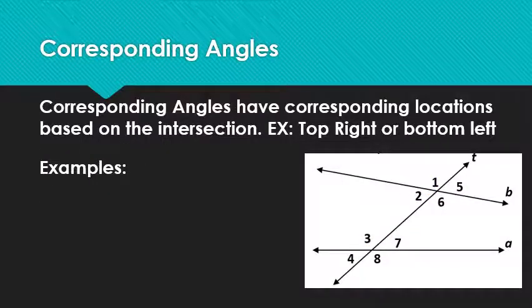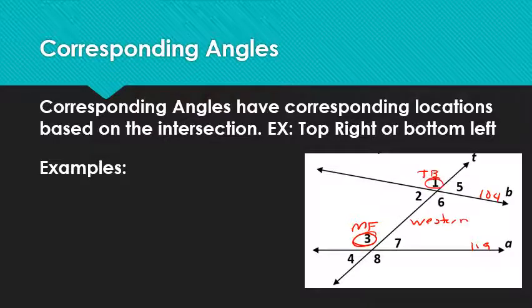Corresponding angles. So if we look at the definition, corresponding angles have corresponding locations. So when I think of corresponding angles, I think of their location, like by an intersection. So like if you think of 119th, and this line here is Western, okay, there's actually a Mid-First Bank right here. But if you go to 104th and Western, there's actually a Taco Bell over here at 104th and Western. So if we think about those, they are both on the northwest corner of the intersection. So these would be considered corresponding.